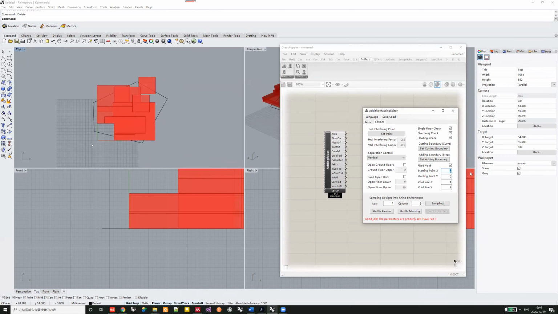And of course, you can change this number and make an entrance in the building. In some cases, you want to have two entrances, and you can define the second entrance like this.